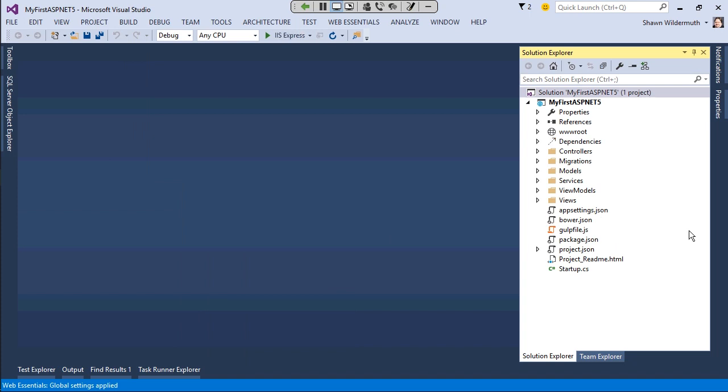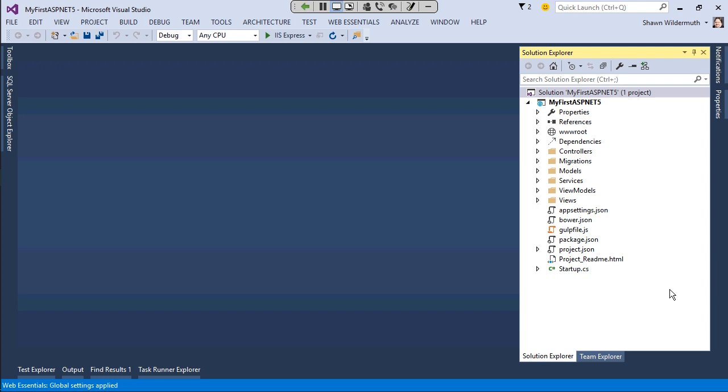You can see that what it's loaded is a lot of code, and there are a lot of things you may not be familiar with right off the bat, including Bower, which is hidden by default in RC1, and I'll talk a little bit about that later, Gulp, a package.json, a project.json. There are a lot of concepts that are different from the older version of ASP.NET that can be very daunting when you start to look at ASP.NET 5, since it is such a new platform. You're going to be able to use some of the same technologies, especially ASP.NET MVC, that you've used before, but the structure and the way it sits on disk is quite a bit different.